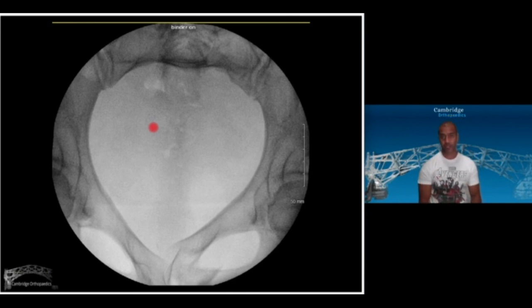This patient didn't have an LC3 — it was an LC1, but it was an unstable LC1. Putting a set force through this pelvis demonstrated that it compresses up and she's in pain, so we need to fix this. The strategy is thus: I need to bring the front to a normal position to restitute the pelvis before I compress the back. When there isn't a great deal of deformity, what I do is put my SI guide wires at the back, fully happy that I know exactly where they're going, then put my strut in the front, pull it through, overdrill the back a little bit — and that gives me some wiggle room for those screws to manoeuvre and create compression.